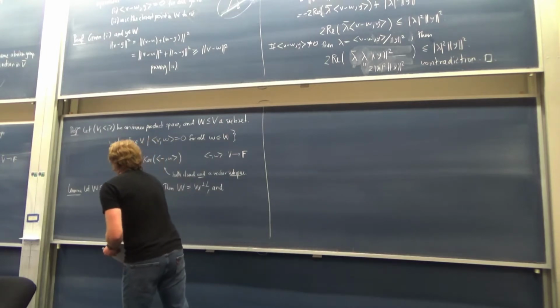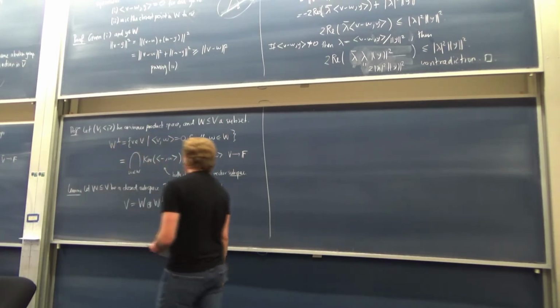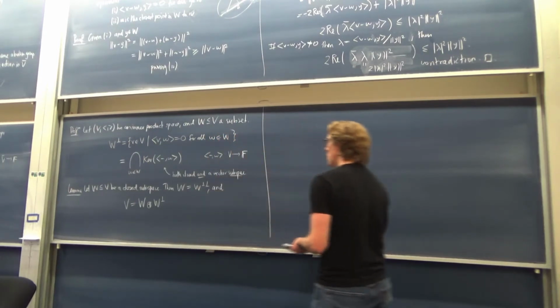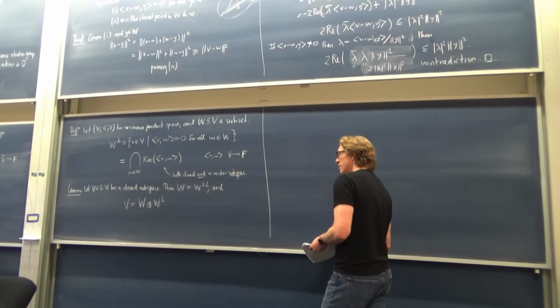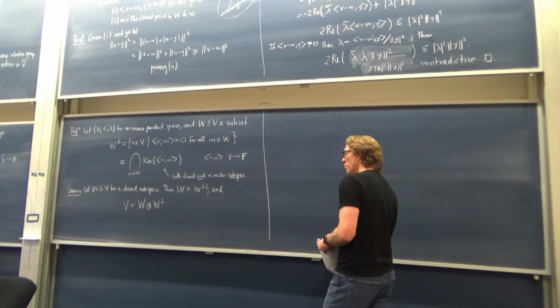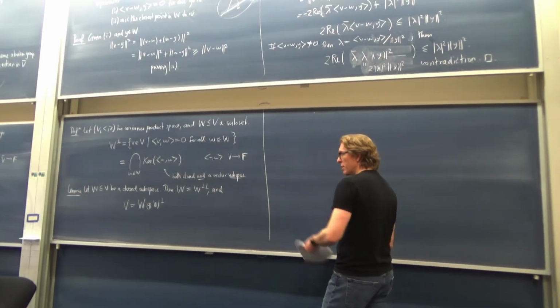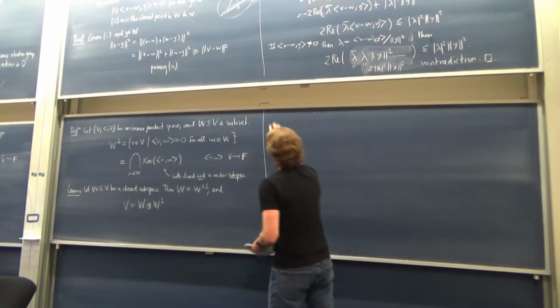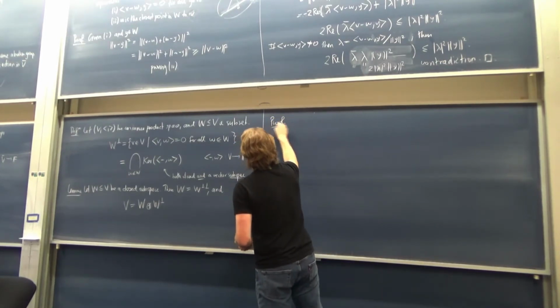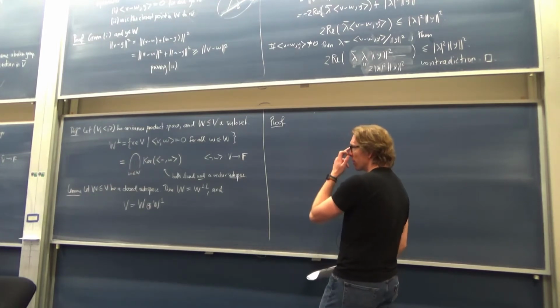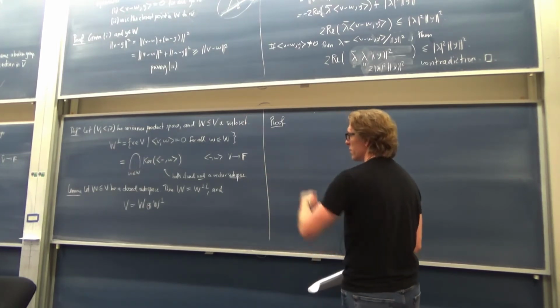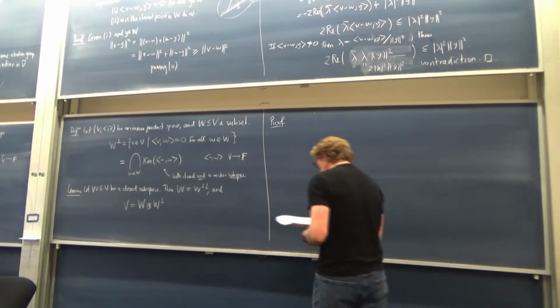And secondly, V breaks as a vector space direct sum. Well, W and W perp are both subspaces, so I can ask, is every vector a unique sum of a vector in W and W perp? And that's what that symbol means, and that's true. And actually, this is the crux of the argument for why Hilbert space is self-dual. So this is where all the activity is happening in that argument.